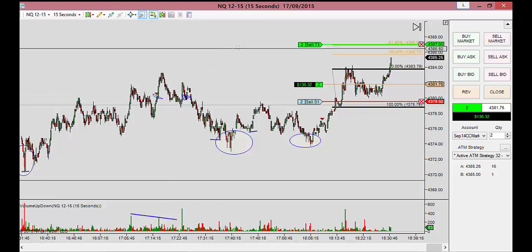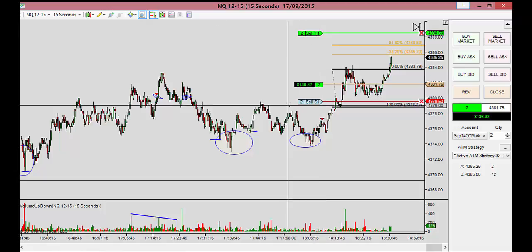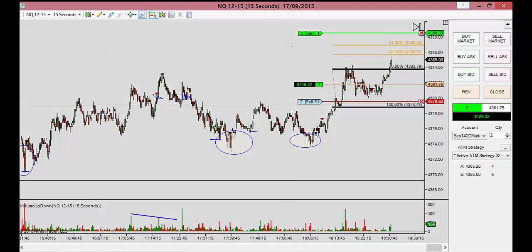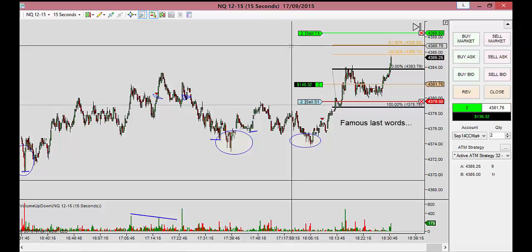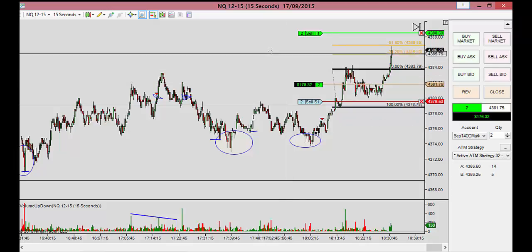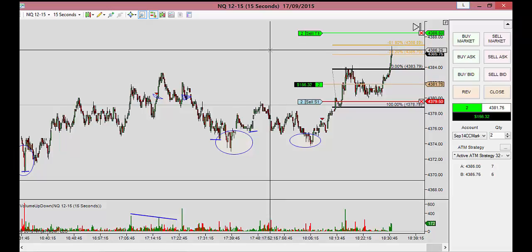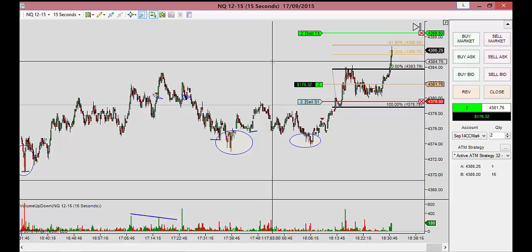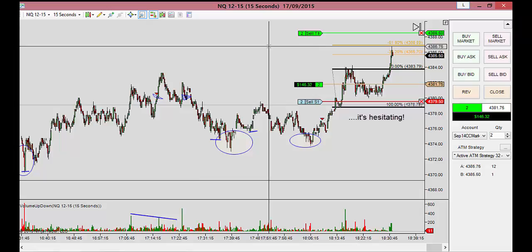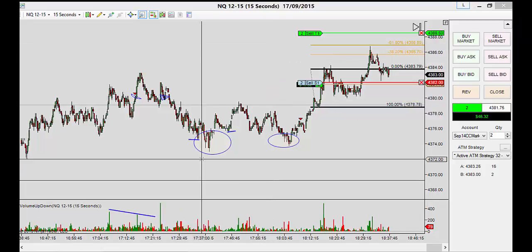Okay, it's popping there. I'm going to move the order out to 88.50. Try and stick in a stop at 87-ish. Or if it hesitates there, I'll just go ahead and get out. It's popping, so there's no reason not to try for the extended target. Okay, that's just a tick away from that. Is it holding here? What is it doing? Let's see. Any hesitation there and I'll be out. Well, it's pulled back there. Pausing for now.